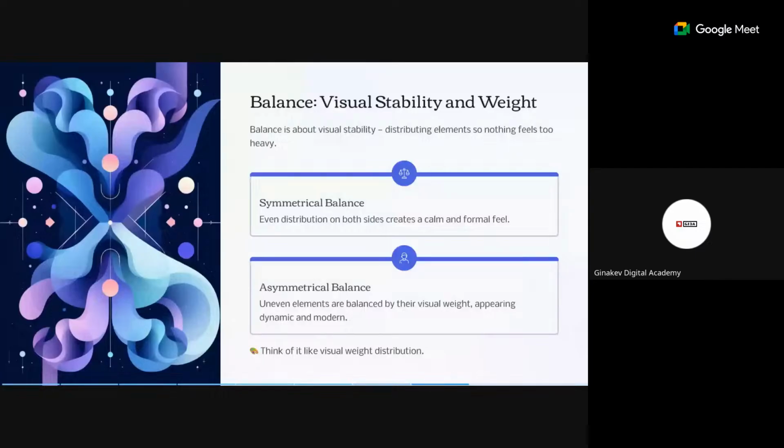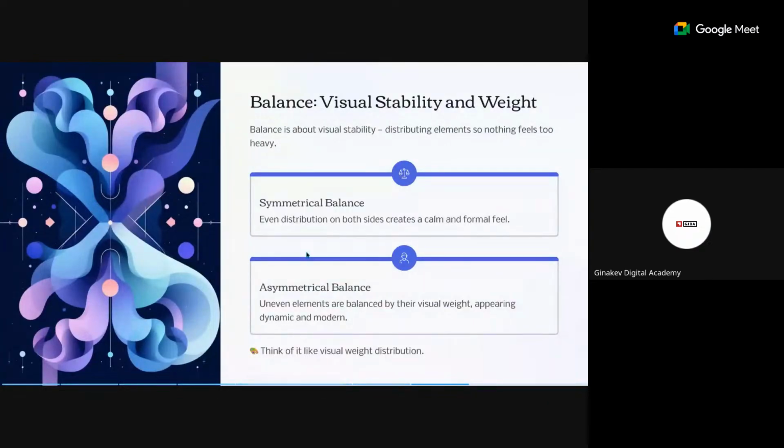We have symmetrical balance, which is even distribution on both sides to create a calm and formal feel. So if I wanted to create a symmetrical balance on this particular screen, this image would have taken up half of the screen instead of 40% of the screen. It would have taken 50% of the screen.